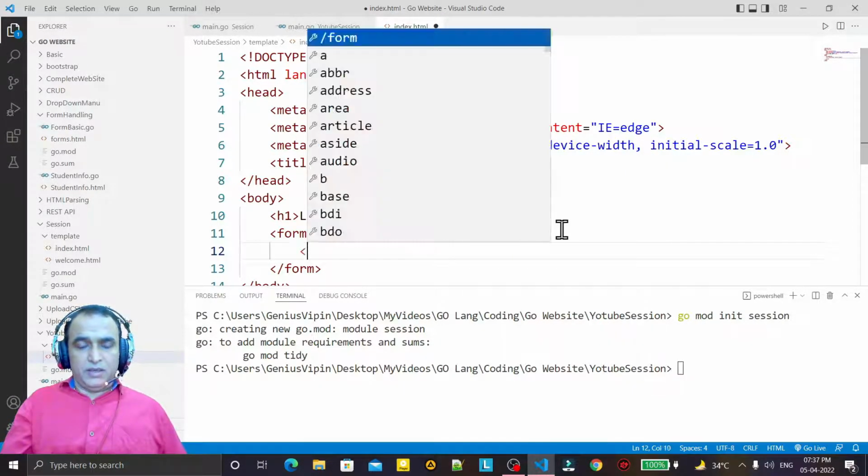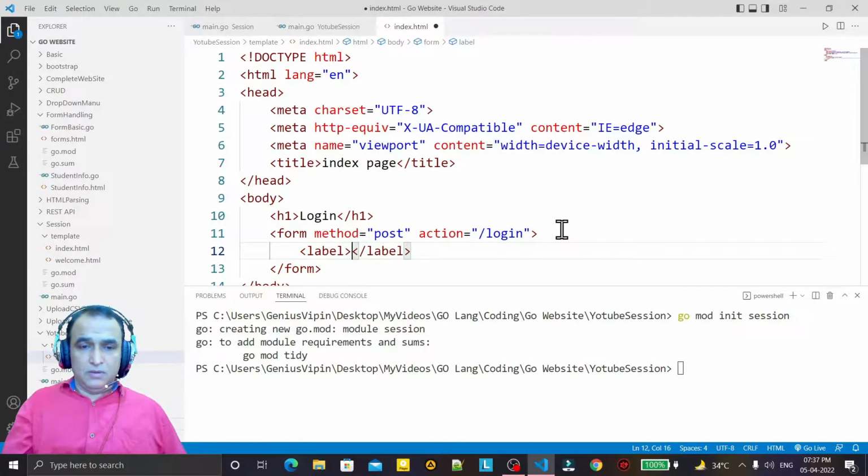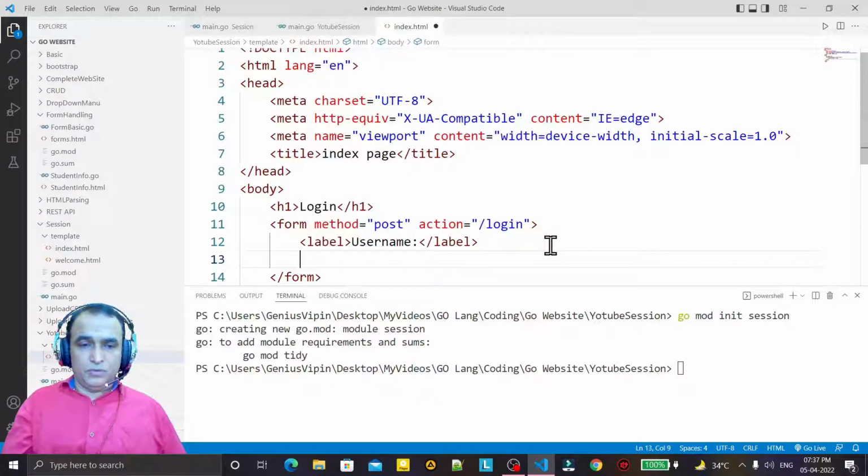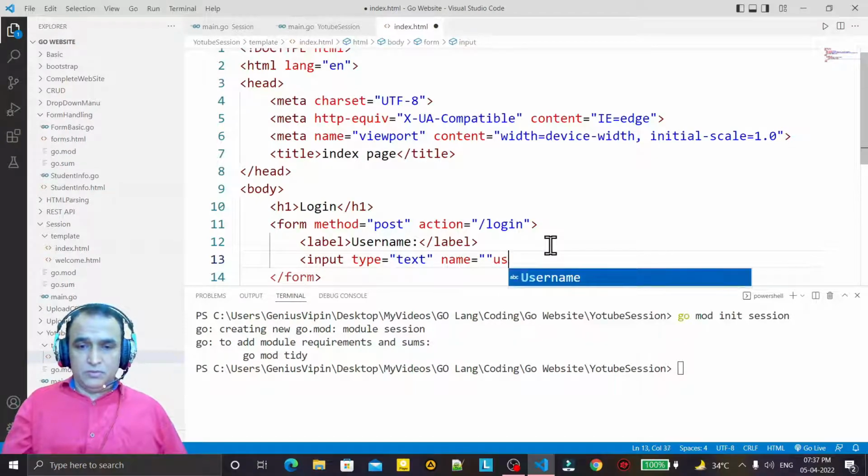And here I say label username, and then we have input type equal to text, and name equal to username, like this.